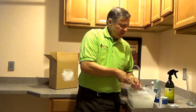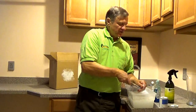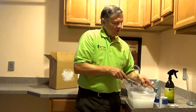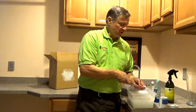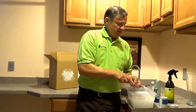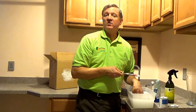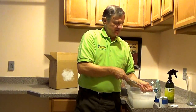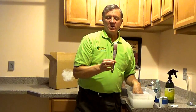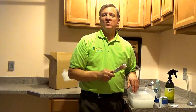Now you've got nothing hazardous to throw away because the oil in the paint is linseed oil, which will naturally biodegrade in the soils. And Superzilla is all made from plant material, so it will naturally biodegrade in 30 to 45 days. So when you get all done here, you can see this brush is cleaner than if you clean it with a solvent. Now you've got nothing hazardous to throw away.